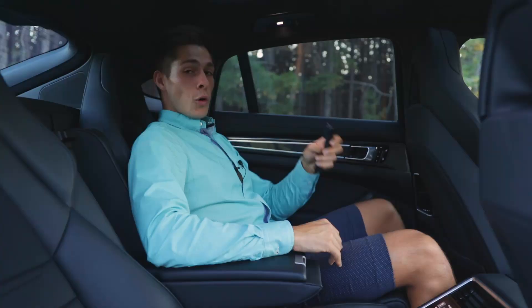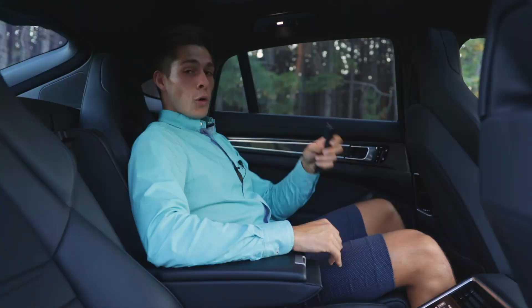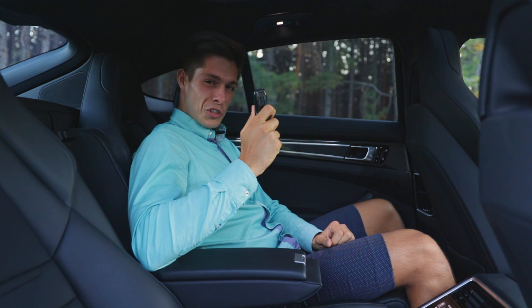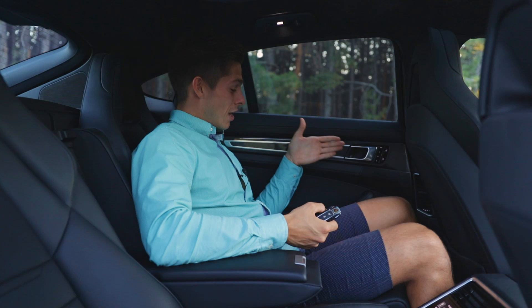You also get as an option this super nice Porsche key that is molded in the shape of the car, and you can paint it in the exact same color as the exterior — very cool feature. There are also modern luxury features such as the Burmester high-end surround system, which of course you have to pay for, and ambient lighting throughout surrounding some of the vents. Really, really nice ambience in general in this car.